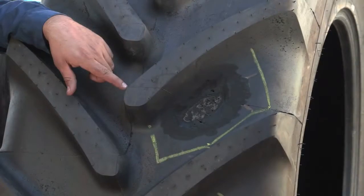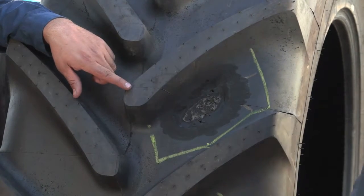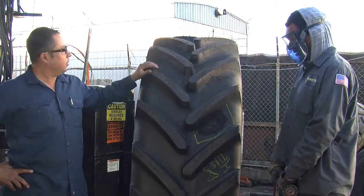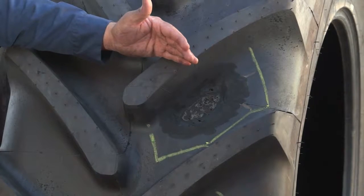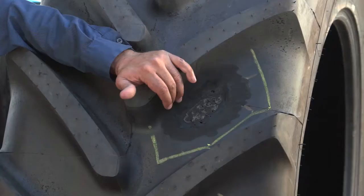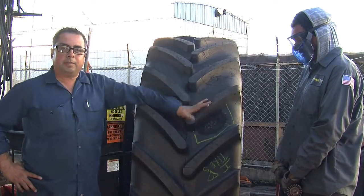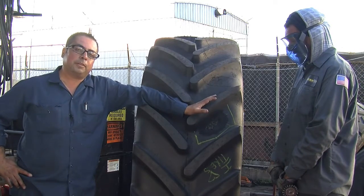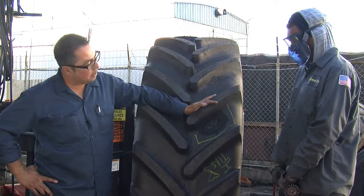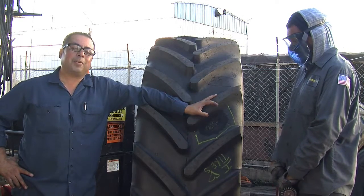This right here represents about 75% of the damages to all OTR and farm tires. Here we're going to use this as a perfect specimen of a farm tire problem. A brand new tire with maybe about 200 hours into it, and you ran over a big rock out in the field picking up tomatoes. In the old days, you'd throw this in the trash because there's nothing you could do about it — the damage is that big. But what we've been doing for the last couple of years, with a very low failure rate, is we're going to fix this tire with me and Leo and show you how it works.